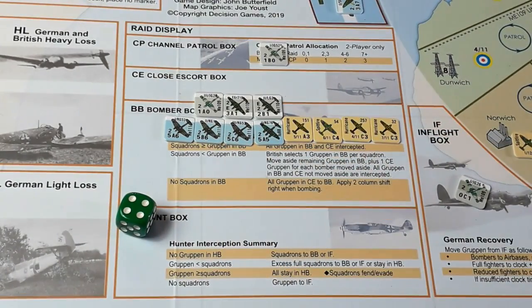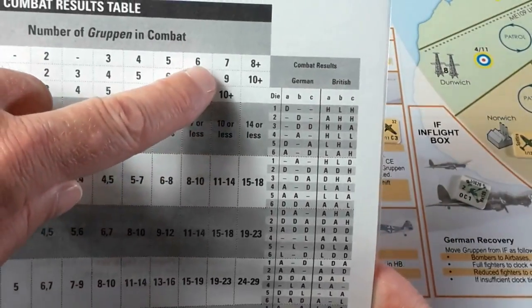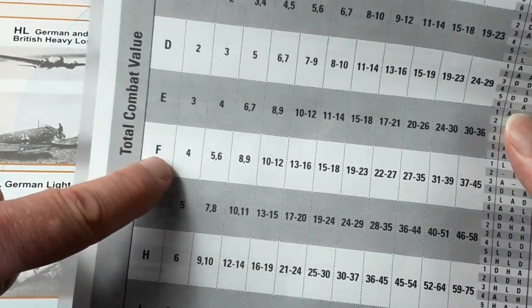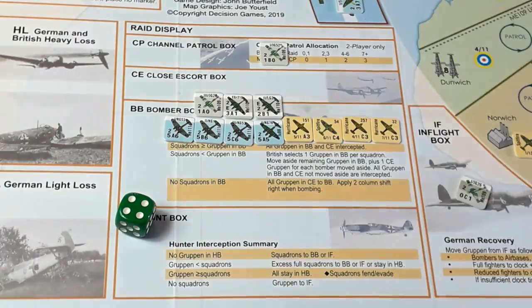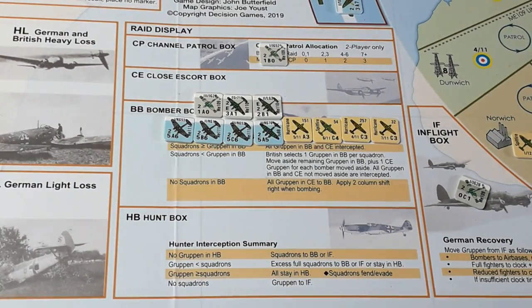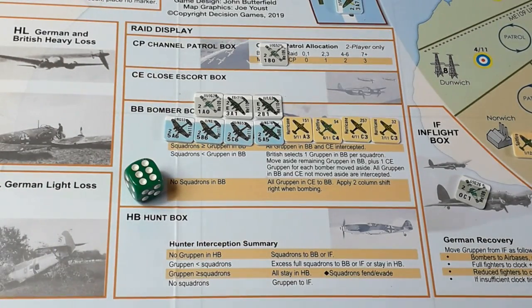18, 23, 24, 25, and 13. It's 38, is that right? 38. There are 7 Gruppen in the combat. So, 7. There we go, 38. We are on row F. We now throw a die. 6. Don't know if that's good or bad, but for the bombers, we'll do those first.